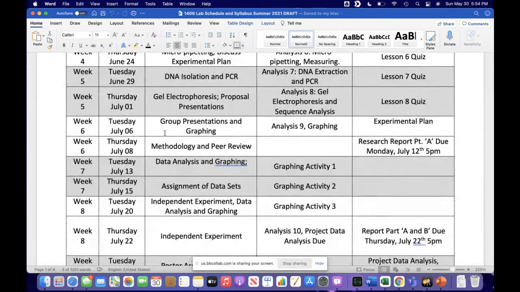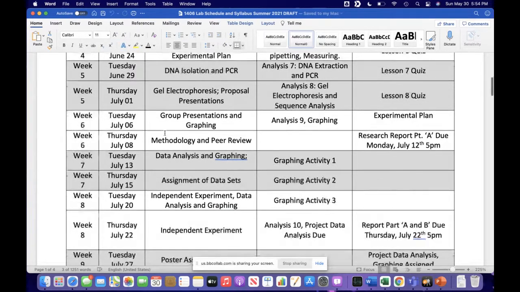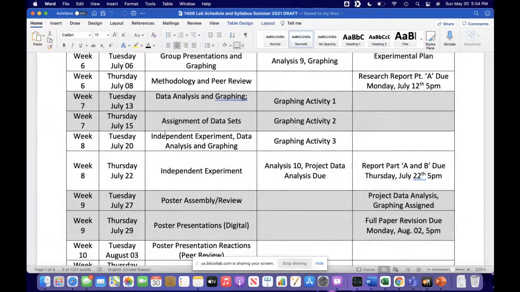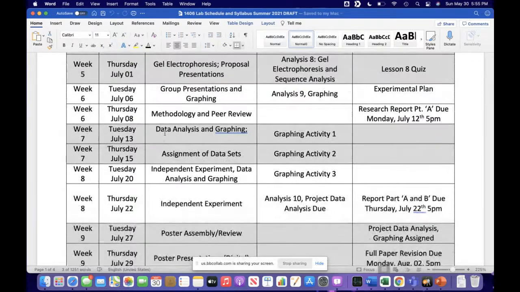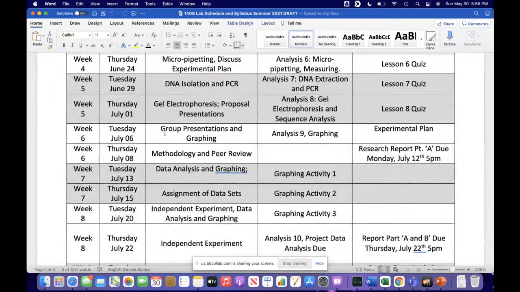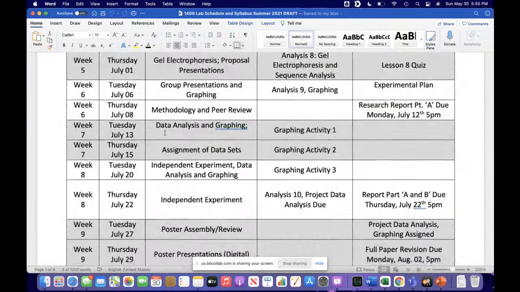But don't freak out about it. We'll basically approach it a week at a time. Because this is a summer session, we don't have as long to do it. So you have to be really responsive, especially in these first few weeks, probably weeks 5, 6, and 7, when we are establishing the groups and working through that first experimental plan proposal.